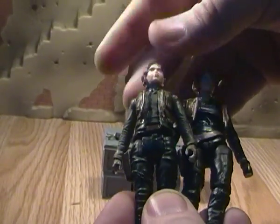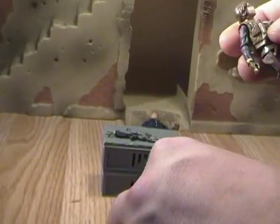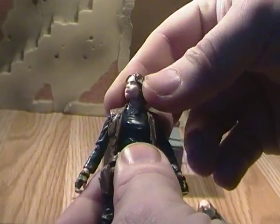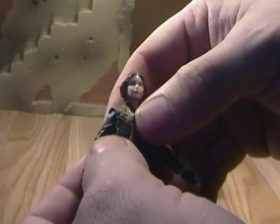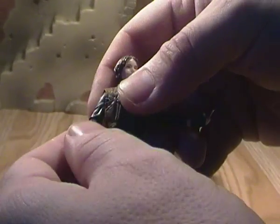Both figures have a ball jointed head. Well, all three figures have the ball socket head joints. Now, for articulation, for the 3 3/4 inch Black Series one, it's really good. She has upper waist crunch. She has a ball jointed head, as I mentioned. She has the standard kind of outside and rotating shoulders, and she has single hinged elbows.